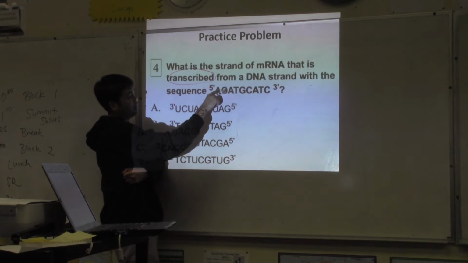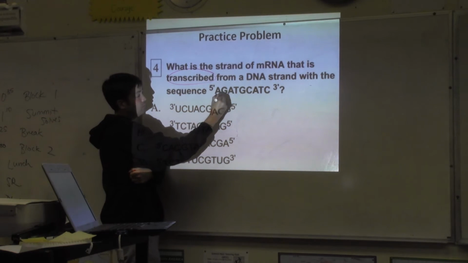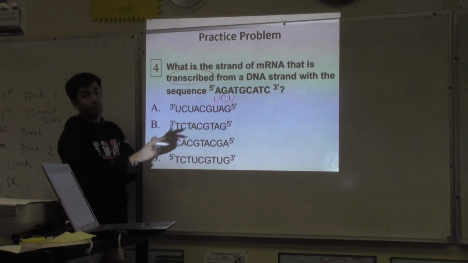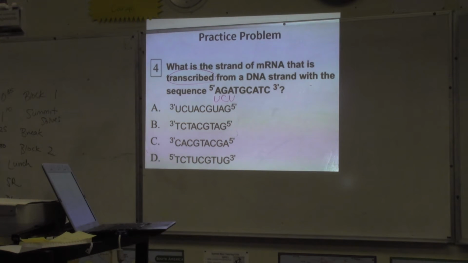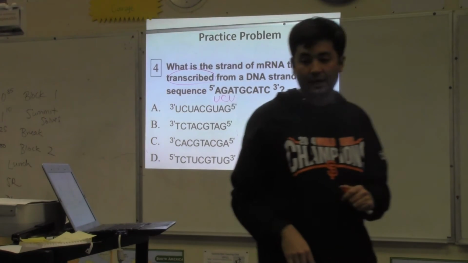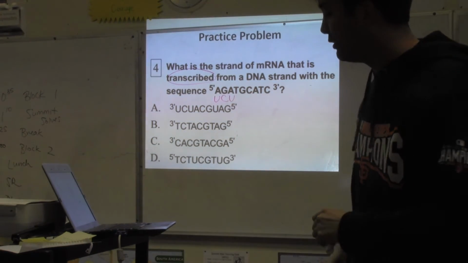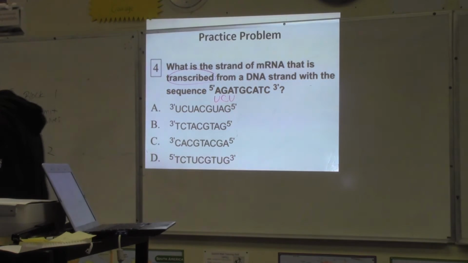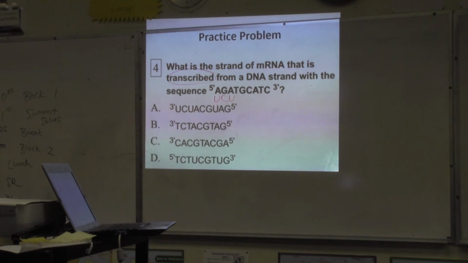So think about, you know that A matches up with U, G matches up with C, A matches up with U. And so put in the bases that actually pair up with those bases, so that way you get the right answer. But spend some time filling in the bases that pair up with those to figure out what the right answer is going to be.